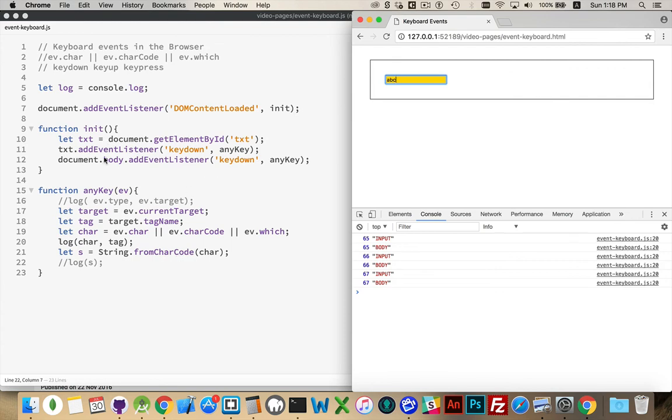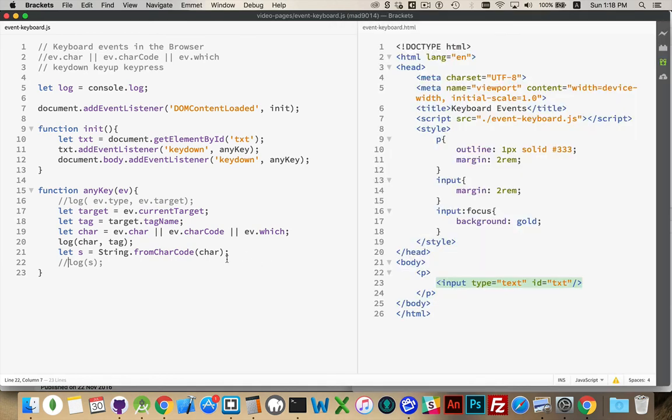So we've looked at the input tag, and we've looked at the body capturing it. Typically when you're inside of here, you're going to be working with letters on the keyboard, letters, numbers, punctuation, things like that. Somewhere else on the body, you might be hitting the Enter key. The Enter key gives you 13. That's the Unicode value for the Enter key. If I try my arrows, there's down arrow, up arrow, right arrow, left arrow. Those are the numbers for the arrows.